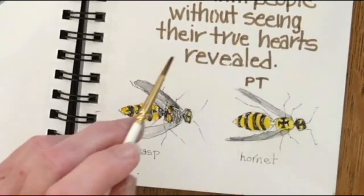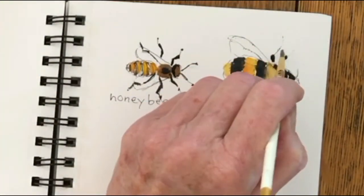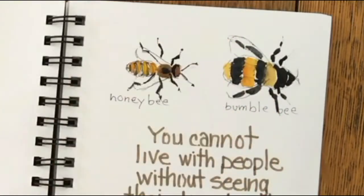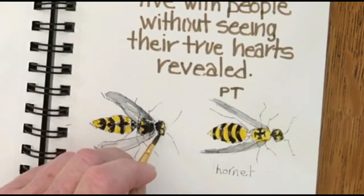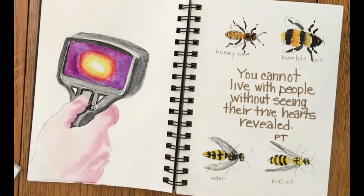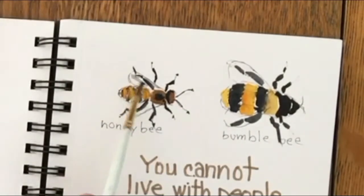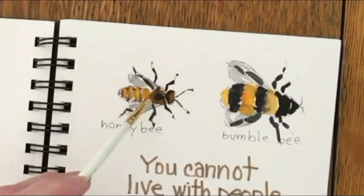So I had this idea. What if I had an infrared thermal imaging gun that I could point at someone, and when it turned on, I wouldn't see the walls or the flaking paint or the pile of debris from the past that my own eyes just can't get beyond. But with the thermal imaging gun, I would be able to look past all the junk and just see the person that God sees when He looks at us.